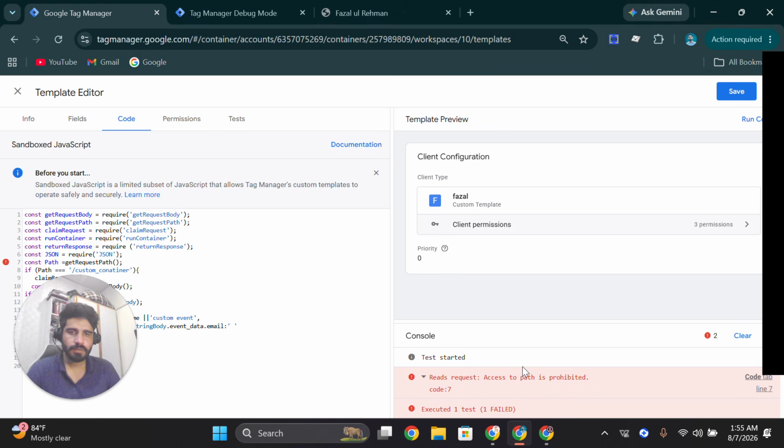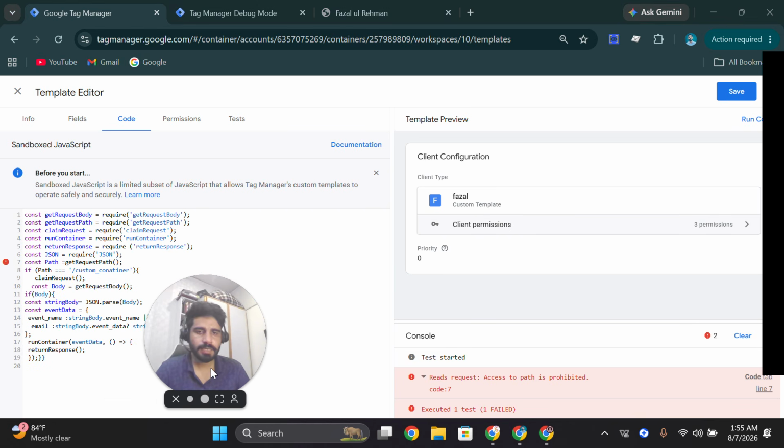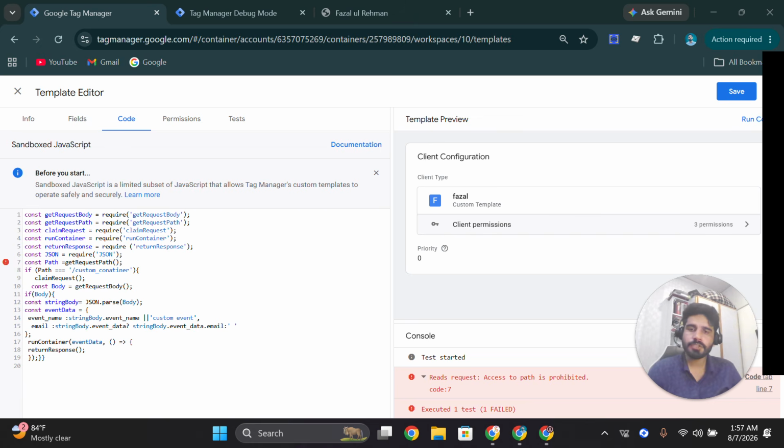So why? Code line 7 is wrong: constant path, request path. Now we have to check what the error is in line 7. This error is showing that permission is not allowed to read the request path.